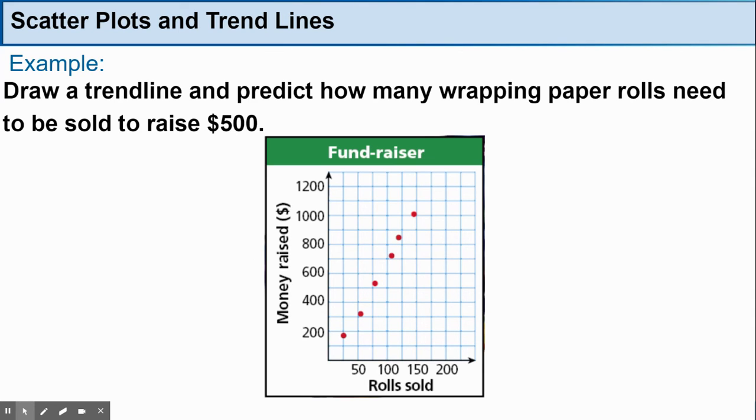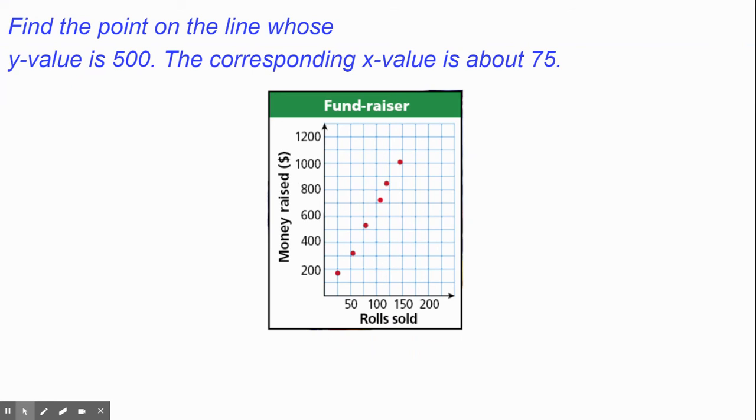So I would like you guys to go ahead and go to the $500, which will be on your y-axis. The y-axis is also counting by $100, so you're going to go up to 500, and then you're going to see how many rolls of wrapping paper were actually sold by putting those little dashes in your trend line. You do need the trend line, a straight line going through as many points as you can in order to predict, so that it looks something like this.